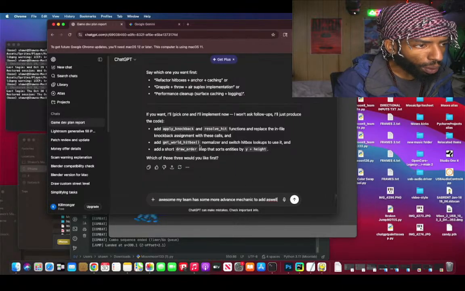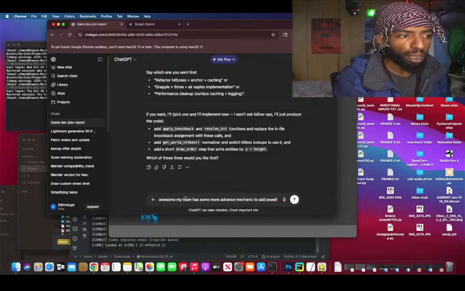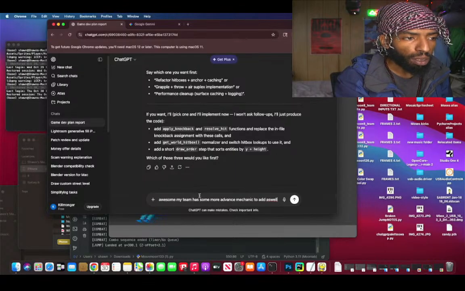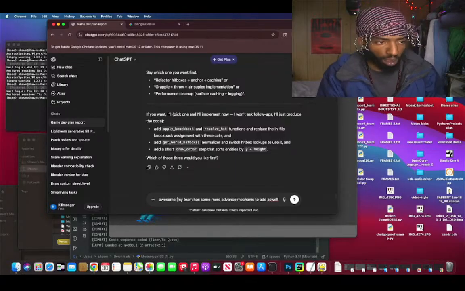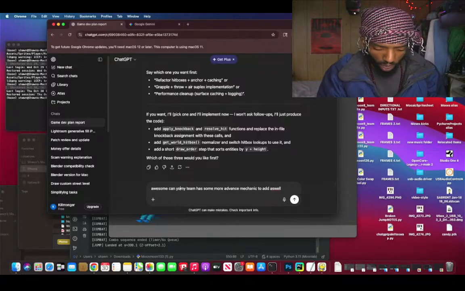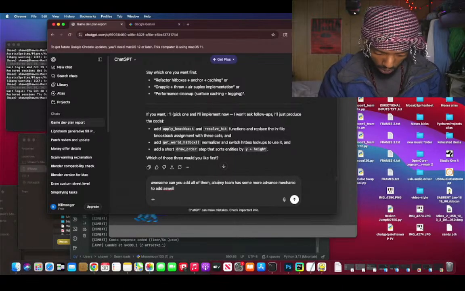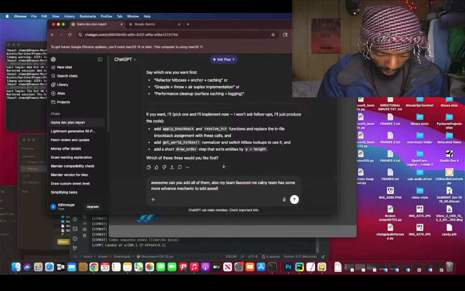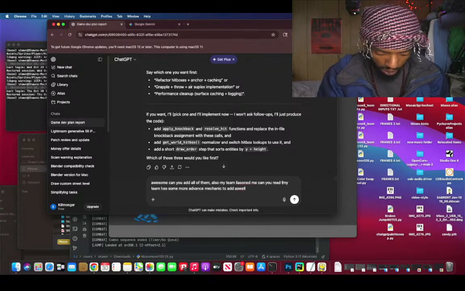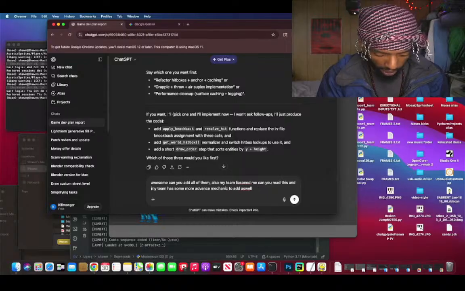All right, I'm gonna say, awesome. My team, awesome. Can you add all of them? Also, can you read this and implement these changes too?